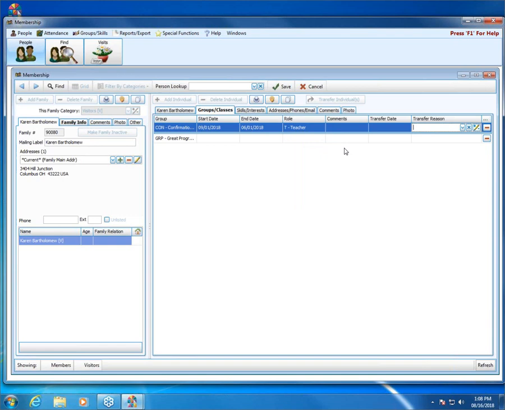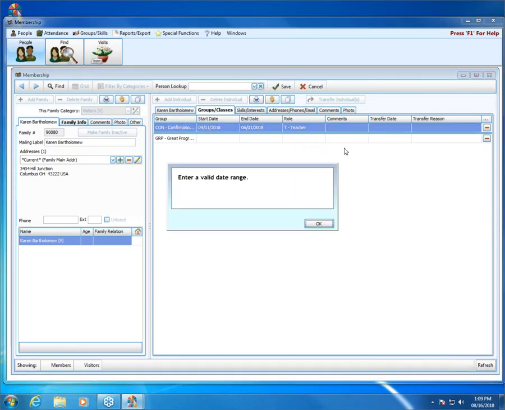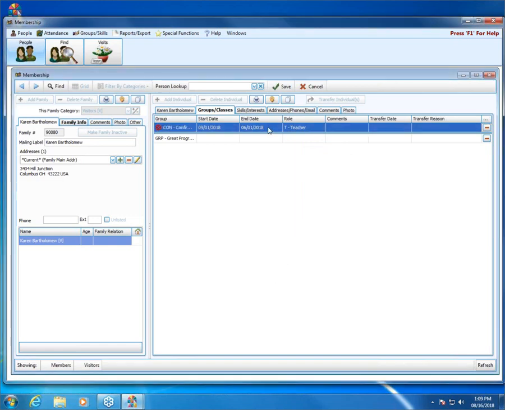And again, we just tab our way over. Oh, that should be 2019. And you'll see if there's any issue, we get a little red X, as well as a pop-up to tell us what the issue is.